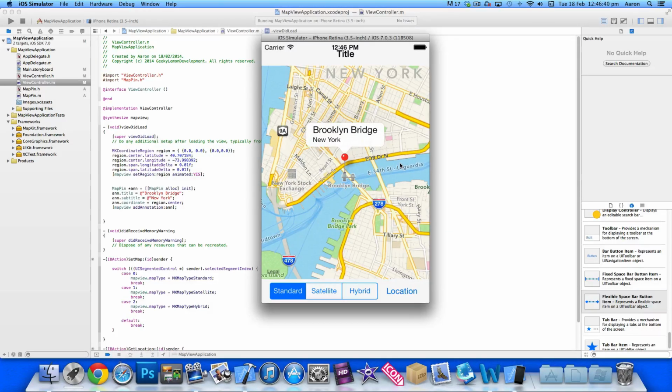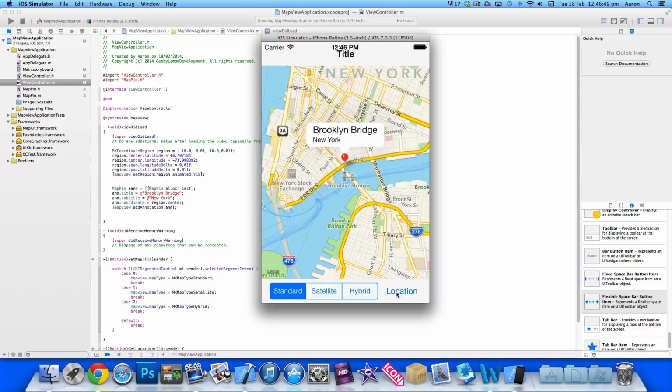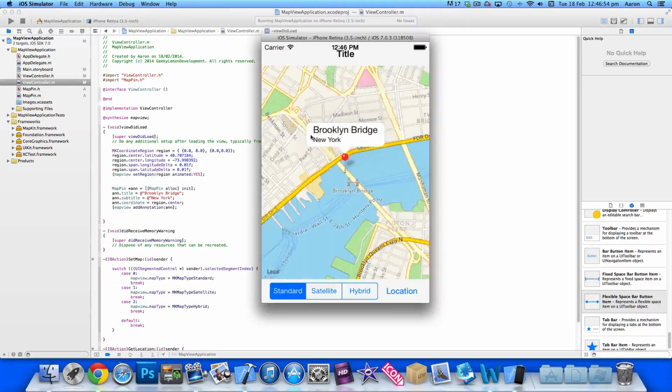So in the previous episodes we've implemented the map view. We've got the satellite and hybrid view all set up. It enables us to get our location zoomed in already on a certain location on the map view, and as you can see we've got our map pin there displaying Brooklyn Bridge, New York. This episode we're going to be able to get directions from either our current location or any location you want to set, straight to Brooklyn Bridge. So we're going to implement that right now.